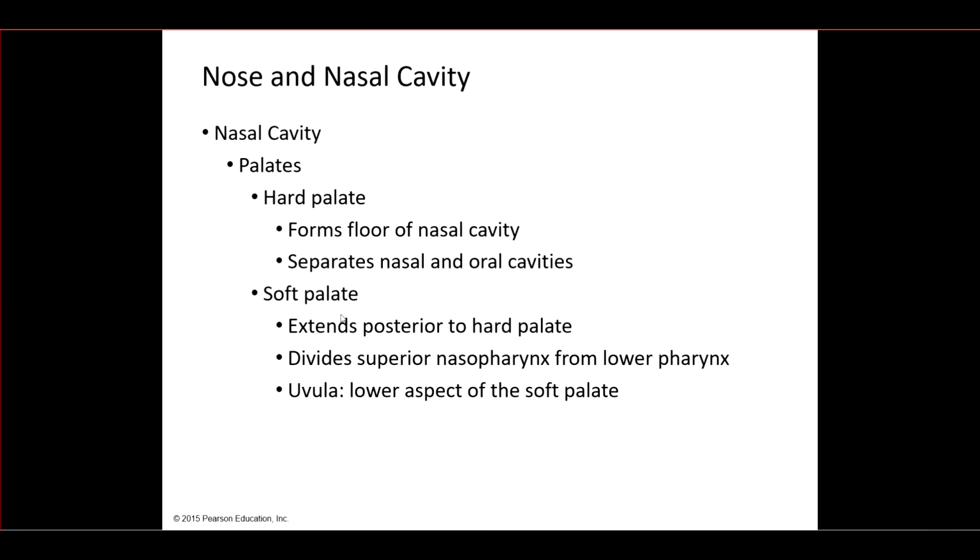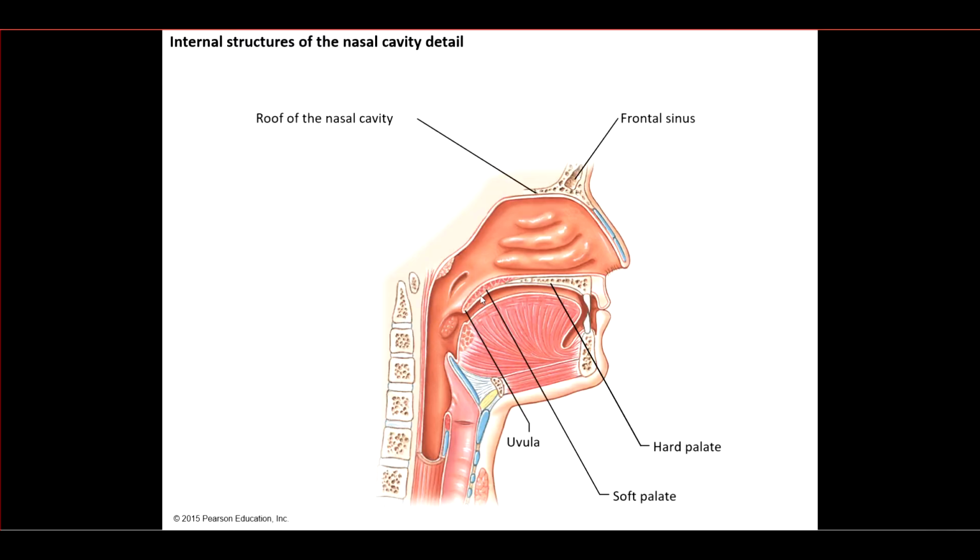As I mentioned before, the soft palate extends behind the hard palate, and that little punching bag that hangs down when you look inside your mouth is the end of the soft palate. We call that the uvula. You'll learn that as you swallow, we do this as part of the digestive system, this whole soft palate and uvula raise up and block this opening here so food doesn't go backwards into your nasal cavity. We want the food to go down into this tube down here, which is the esophagus. Okay, so cribriform plate, or the ceiling of the nasal cavity, the hard palate, soft palate, and the uvula.